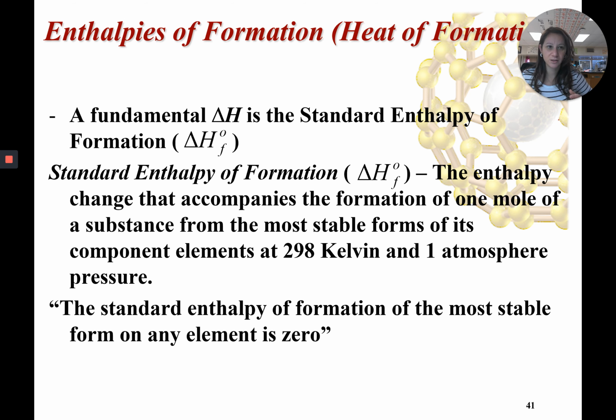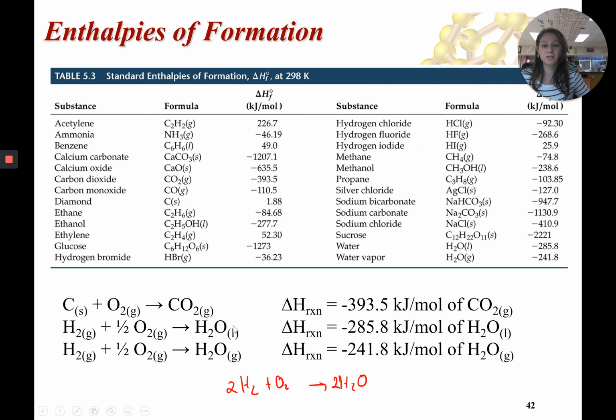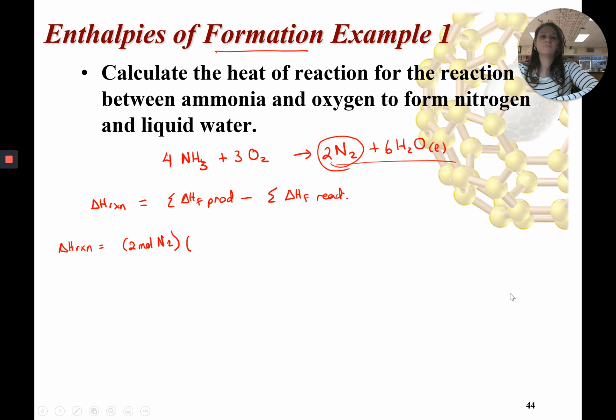I2 solid will be 0. Carbon solid would be 0. So whatever the most stable form of your element is, its heat of formation is going to be 0. So nitrogen just has a heat of formation of 0 kilojoules per mole. Now, you'll ask me, well, if it's 0, why do I need to put it into my work? That's just how you show your work. If you don't write it, that's fine, but if your final answer is wrong, then you won't get partial credit for your work. So make sure that you put it into your work. That way I can follow where you made your mistake.